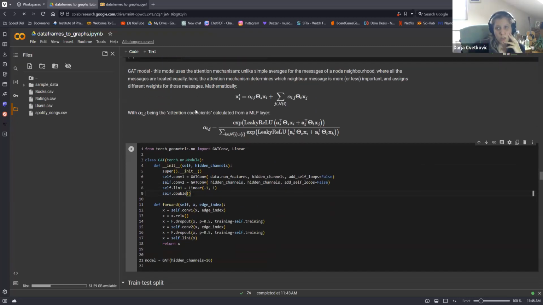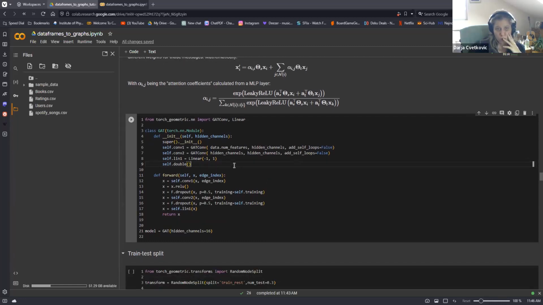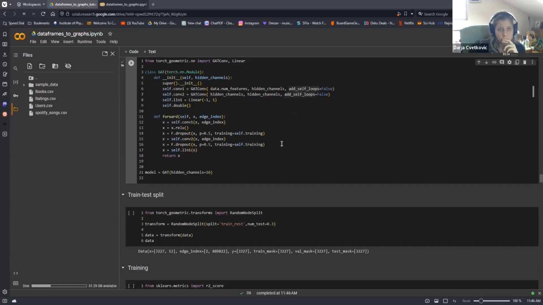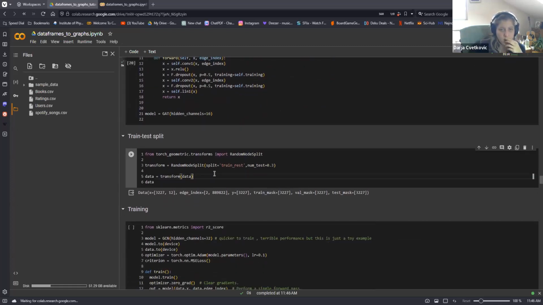This is what this layer allows us to do, so it adds a bit more complexity. There's also some additional information because you can see this is mathematically more complex than the simple convolution model. Again, we can define that.